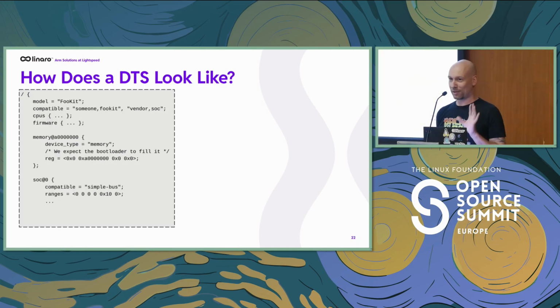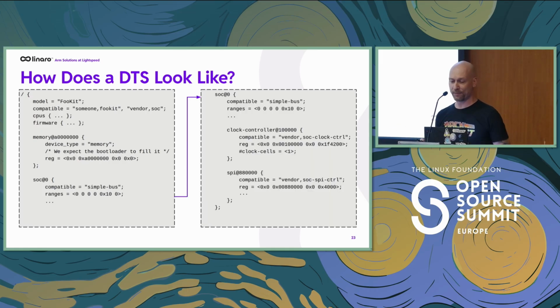So I'm pretty sure that some of you know, but in case you don't know, it's a textual representation, and usually it consists of multiple nodes embedded within each other. So this is why it's a kind of a tree. So here I embedded the entire description of a SoC and a board into one file. It keeps going. There's some SoC node.